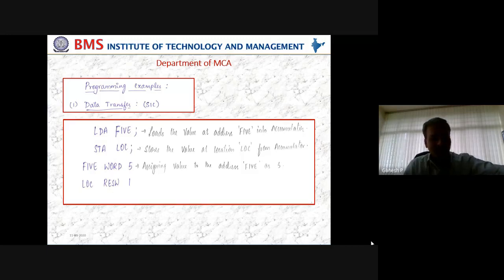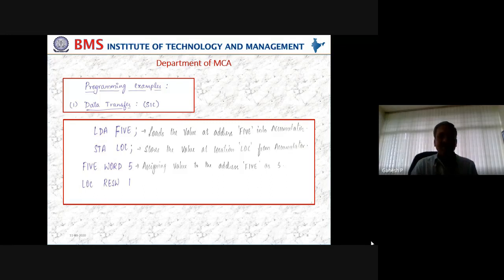So since I'm transferring 1 word of data, I should also reserve 1 word of memory. If it is 1 byte of data, I could have reserved 1 byte. Since I'm transferring a word here, I'm reserving 1 word. So LOC RESW 1 means 1 word of memory, that is 3 bytes, I am reserving. Why 3 bytes?